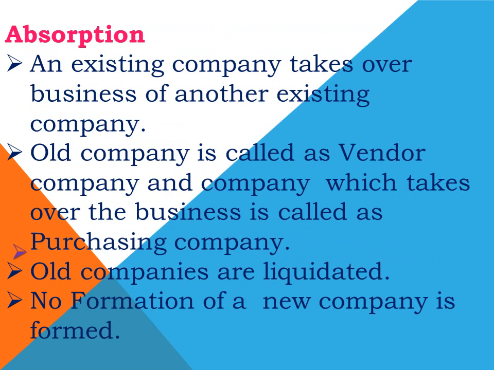The next one is absorption. Absorption is the process under which an existing large company purchases the business of another smaller company or companies doing similar business. In other words, when an existing company takes over the business of one or more existing companies carrying similar business, it is called absorption. The company whose business is acquired is liquidated but no new company is formed.